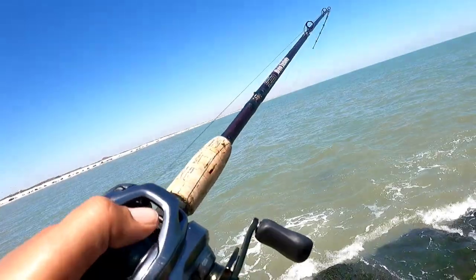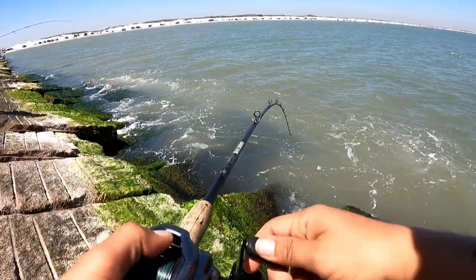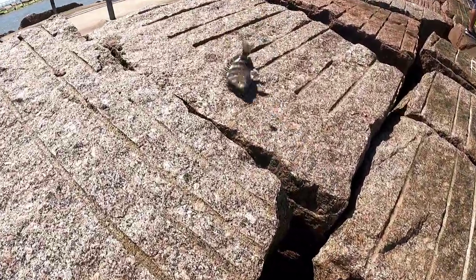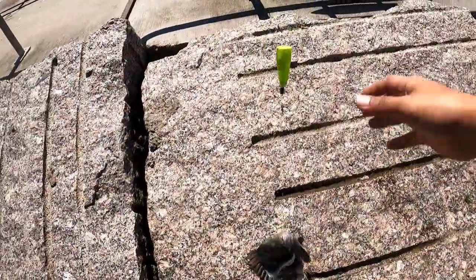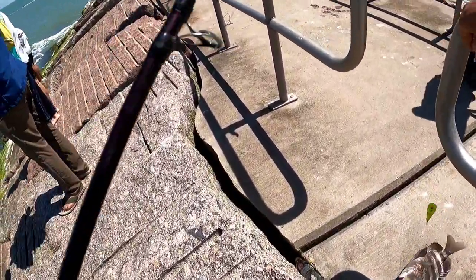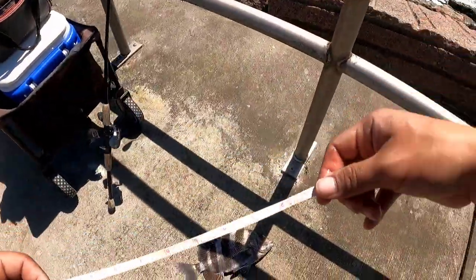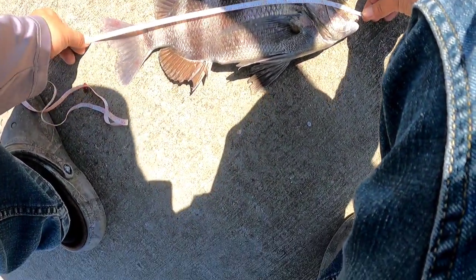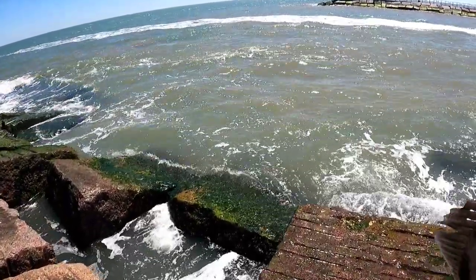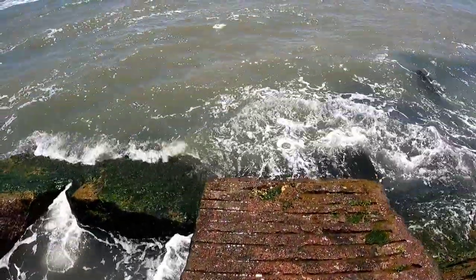I caught her fish, bro. Yeah, on the cork. Might release him. Let's see what size he is. He is 16. You get a bigger one. This guy's going back in. And he's gone.